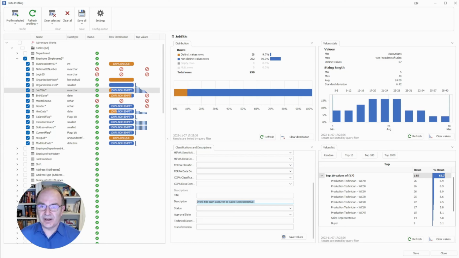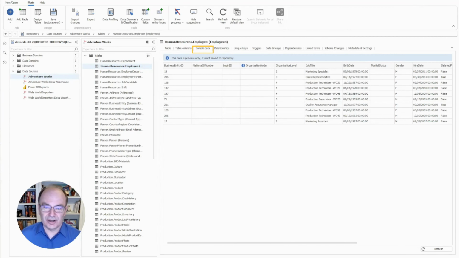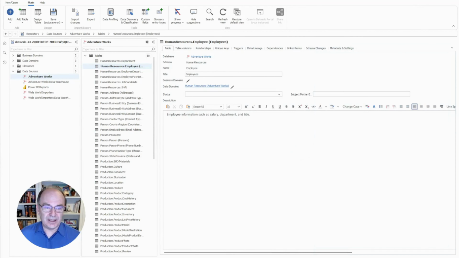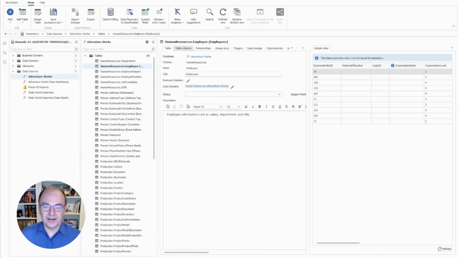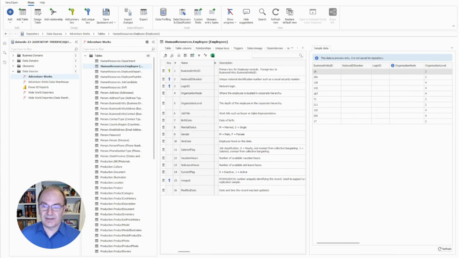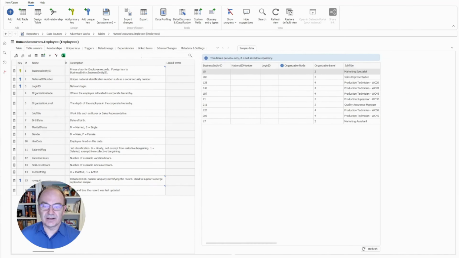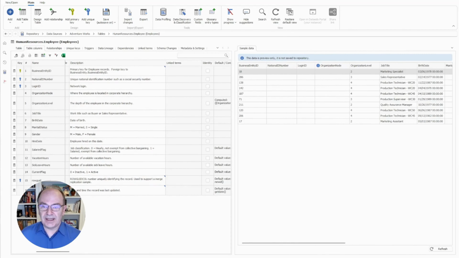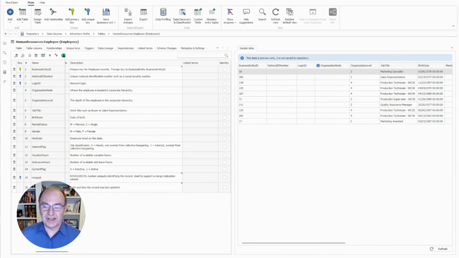But now, because of the sample data tab in the front, we can do the same thing here. I can pick this up and show my sample data right next to my columns, and I can do my editing of those right there. Make that a little bigger so you can see it. And it gives us that ability to look at sample data while we're editing our descriptions in particular. Gives us more ability to see and work with and use that sample data productively.